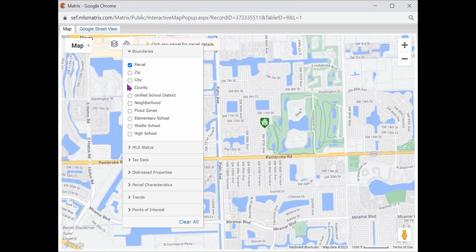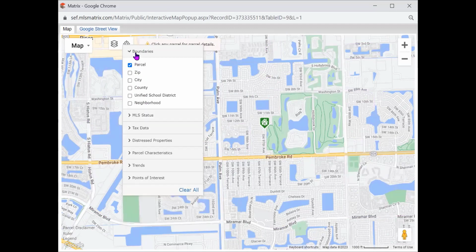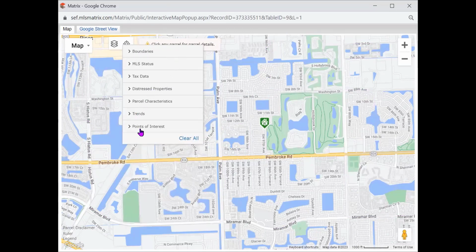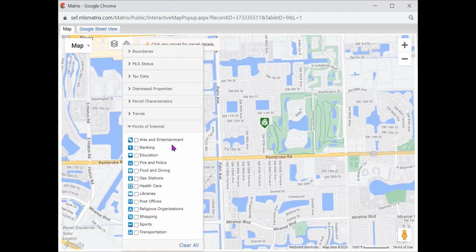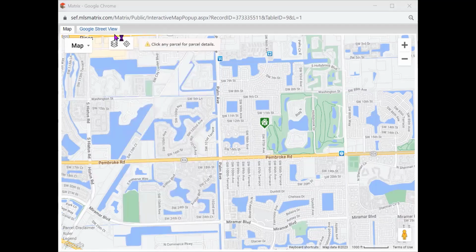Did you guys like the map? We've got county. County is very big. But this is some research. I also like points of interest. Look at this. So you can find, is there any art or entertainment in the area? Is there any place for food and dining? Where is the healthcare, the post office, places to shop? Let's see. Transportation, things that your customer might be interested in previewing, you can check them off. And then they'll start populating. So here, this is a place to shop over here.